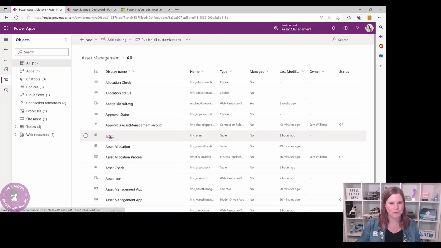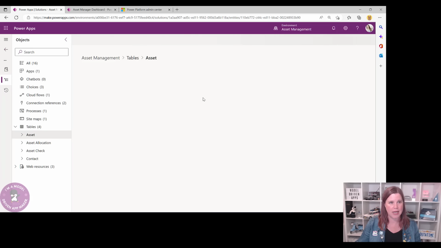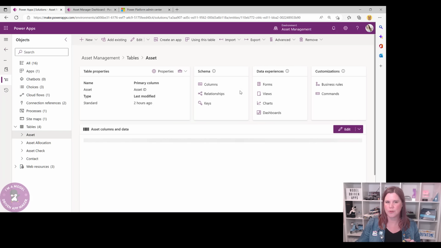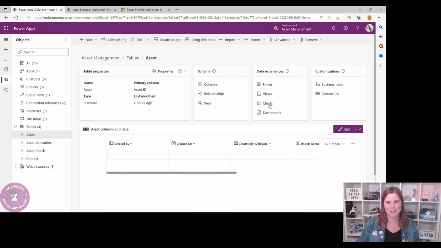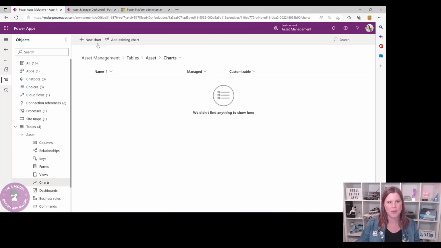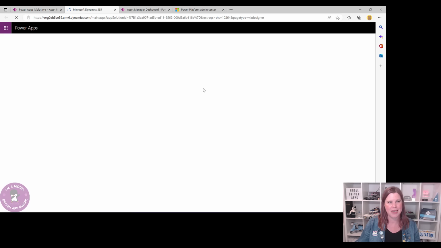So I'm going to go into my asset table, and from there is an option to create a chart. With charts you can do basic pie charts, bar, column, donut, but you're going to stick with fairly basic charts if you're doing this. You'll see the limitations as we go through here. So I'm going to click on charts in here. We're going to add a new chart. And again, you'll see where it leaps back into the older user interface behind the scenes that is slightly less nice to work with, and also slightly less speedy to work with.